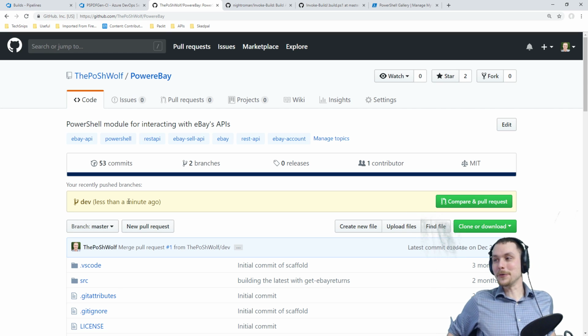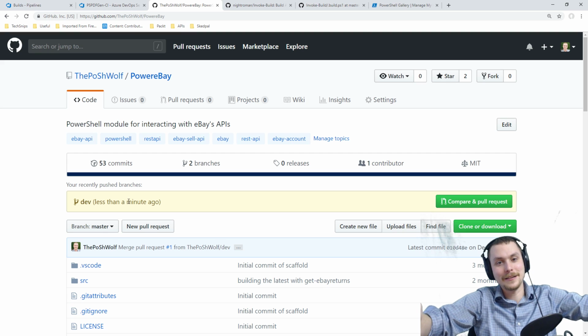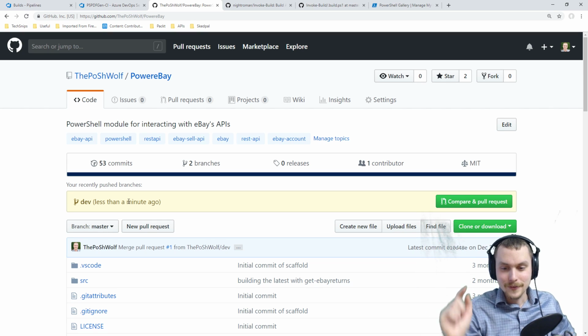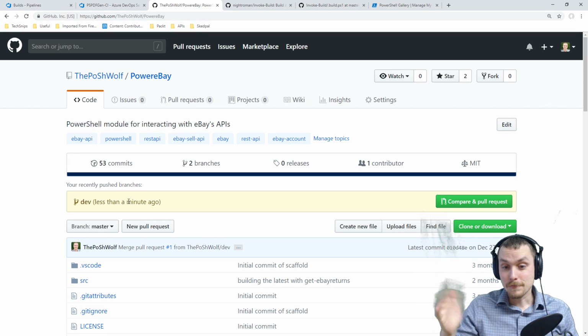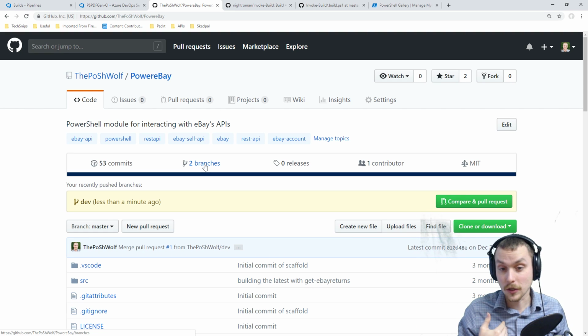But what I'm going to do here is make sure that... Oh, I also started editing the dev branch in Power eBay. Like I said, I just started branching with some of my own personal repos because long term I don't want to be the only person committing to my repos, and I've been learning Git as I go.